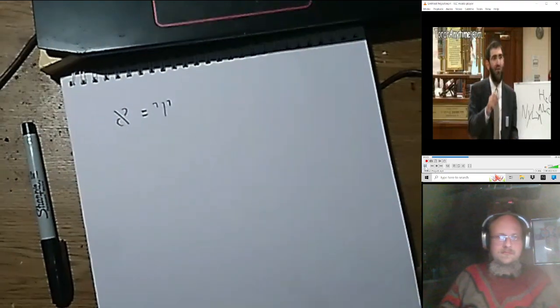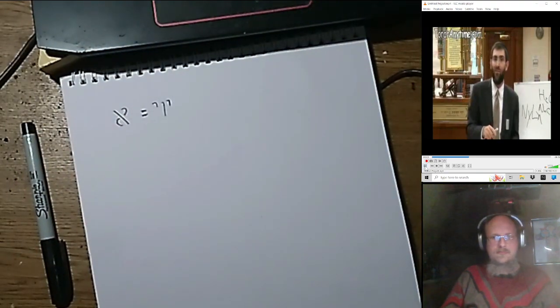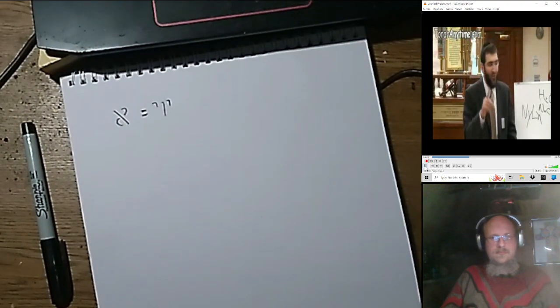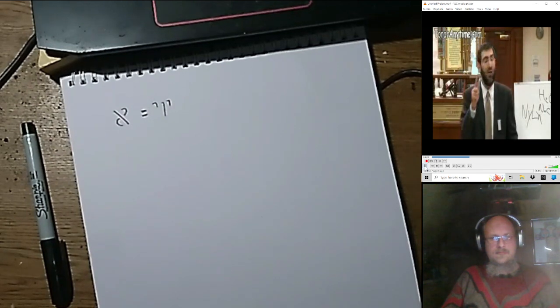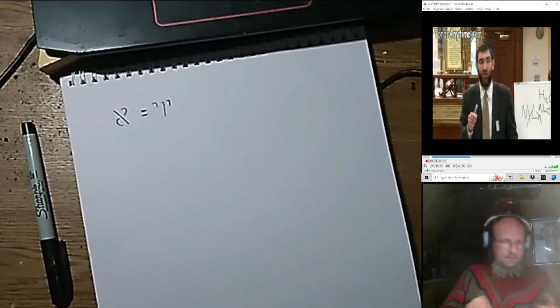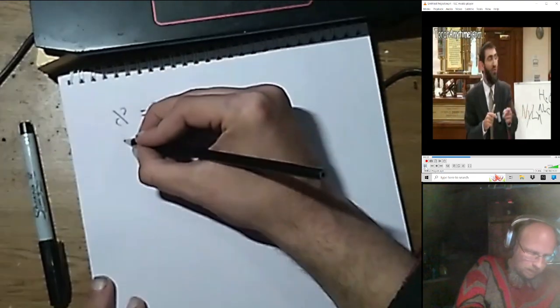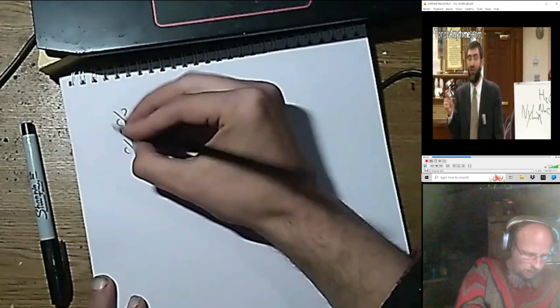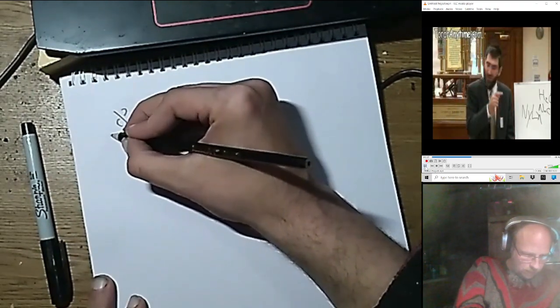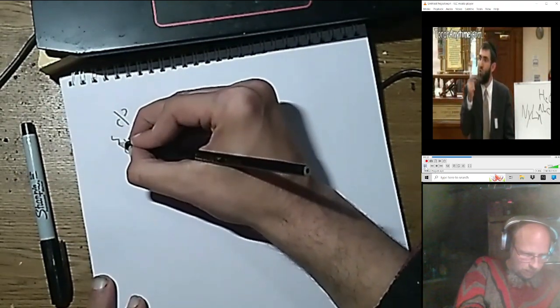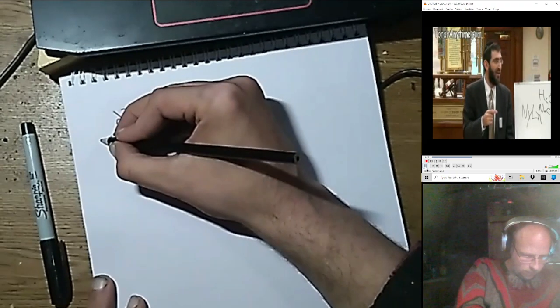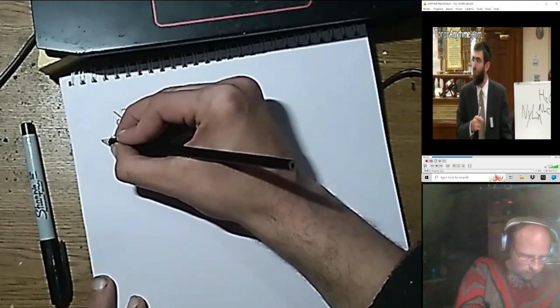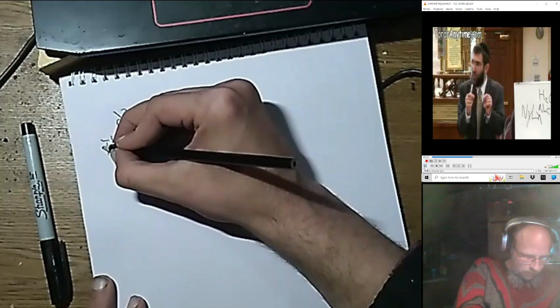And finally, a very, very interesting source. The Gemara in Bava Kama tells us, listen carefully: the first time a letter appears in the Torah, where that letter begins the root of a word, that word will teach me the meaning of the letter. I'll say that again. The first time a letter appears in the Torah, where that letter begins the root of a word, that word will teach me the meaning of that letter.